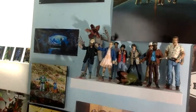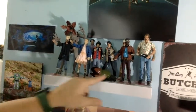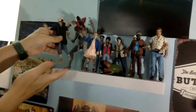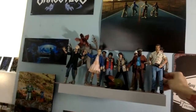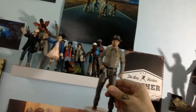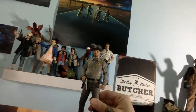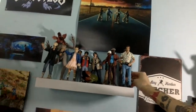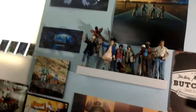Hey, look at this, you got some old figures over here, not that old, but from right when he did the Stranger Things line, which I really wish he would just redo now that he's still in the game. He used these joints, the same as with the Walking Dead figures. The details are great, you've never lacked on details, and the paint's great, but these hip joints with the big pins in them are ugly. But it's cool to have the whole gang. I think he would do them now. He would probably just nail them.